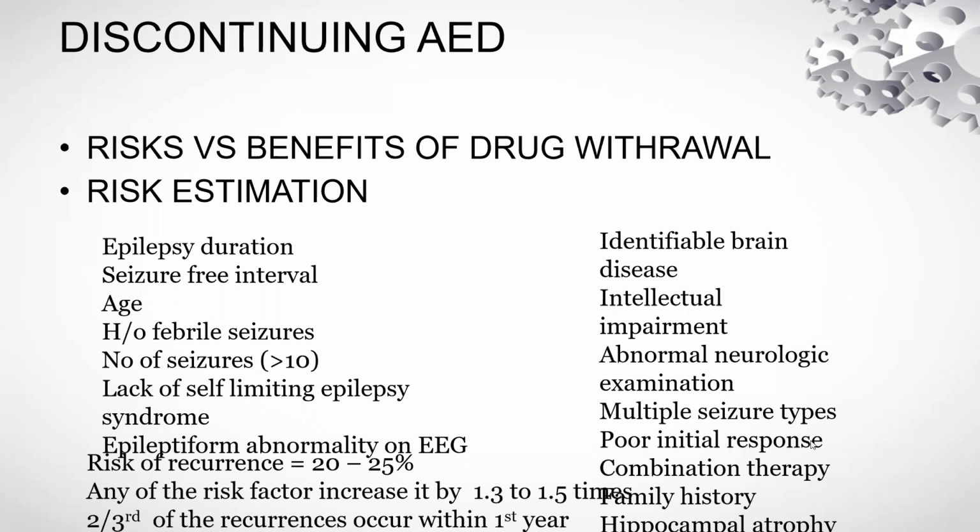We should remember that even if none of these risk factors are present, the risk of recurrence after stopping AED after a seizure-free interval of 2 to 4 years is not less than 20 to 25%. It's not a small risk, and with each of these risk factors, this risk of recurrence increases 1.3 to 1.5 times. And the important thing is that two-thirds of these recurrences occur within the first year of stopping the drug. So the decision to stop AED should be individualized in each patient and should be made after a thorough discussion of risks and benefits with the patient.